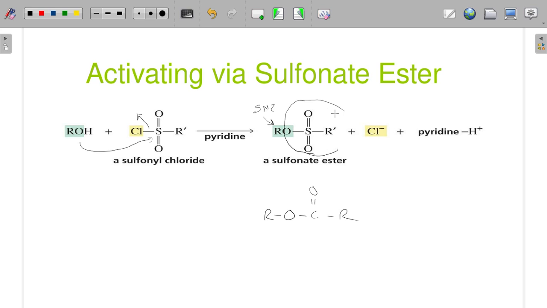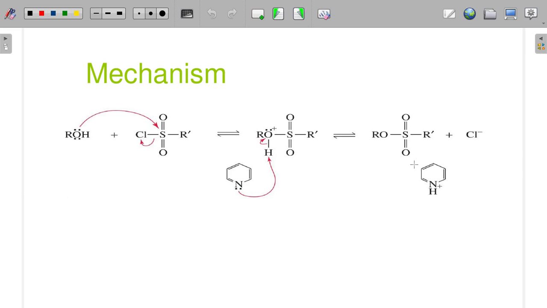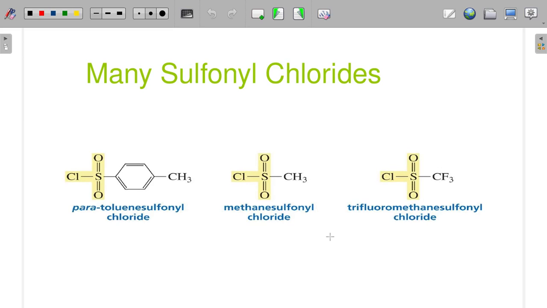The other plus, unlike alcohols themselves, which are terrible leaving groups, this is more comparable in reactivity to an alkyl halide, and yet it's a lot more stable than an alkyl halide. So we will see that we make this happen a lot more often, where we make the sulfonate esters. Now, these are some common ones that we actually use.